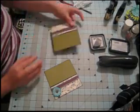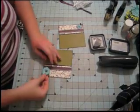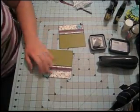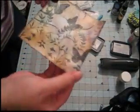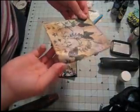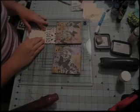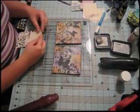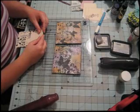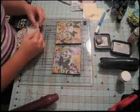Just rubbing up the excess adhesive with my finger. The ATG, you can rub up the excess adhesive as long as you haven't put anything down on top of it. It comes up pretty easily with just a finger. This was paper that was black and ivory from the K & Company Black and Ivory Fusion collection, and I sprayed it with 3 colors of Glimmer Mist. The purplish color, that's what the paper used to look like. The purplish color is periwinkle. The green, I believe, is spring green or spring mint, something like that. And then the coppery color is suede.